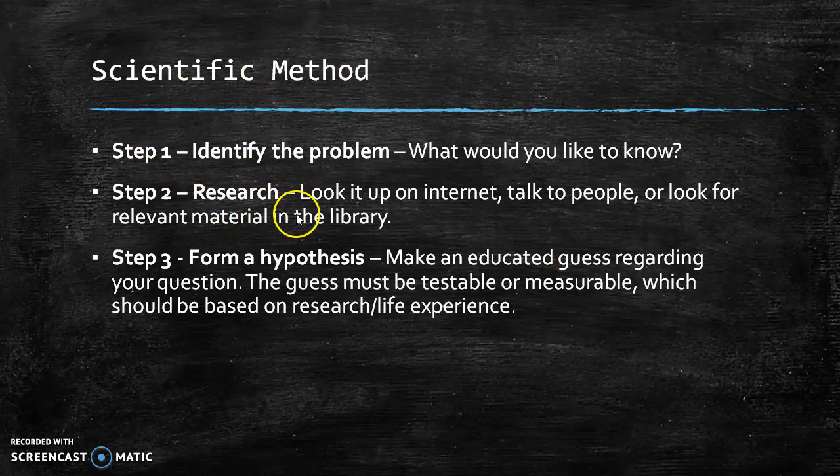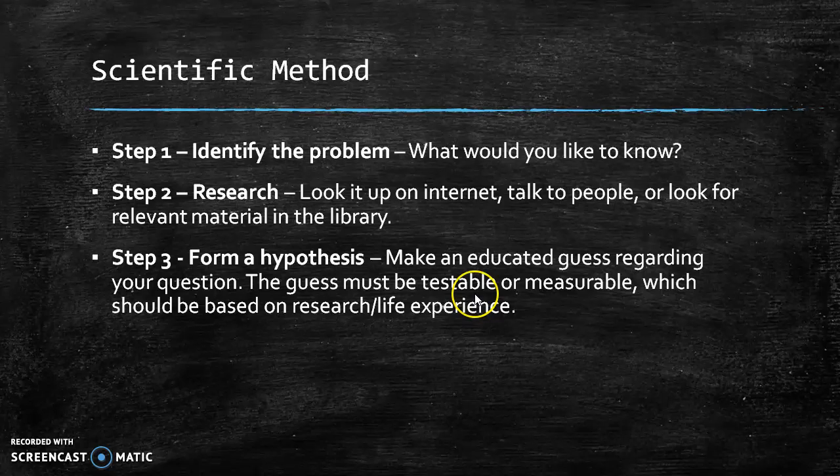Now that will lead me to forming a hypothesis. Now that's step 3. Hypothesis is simply making an educated guess regarding my question, right? And these are normally based on research and life experiences. And the guess should be testable and measurable. That is the most important thing when it comes to forming a hypothesis. In my case, I form an educated guess that, oh, just eating something will make it go away, right? Now, that is my educated guess.